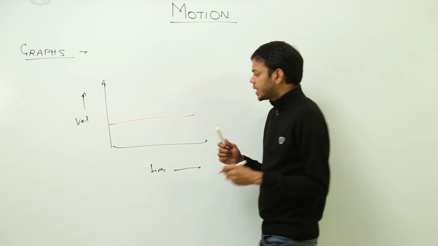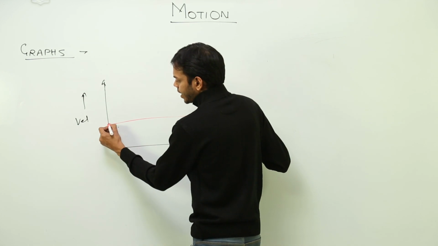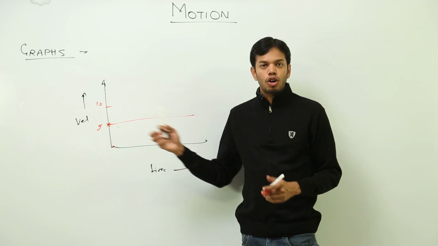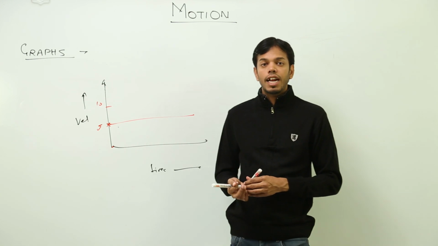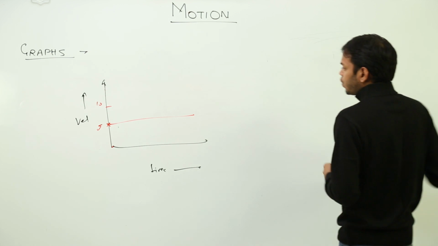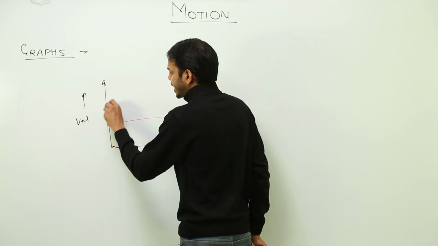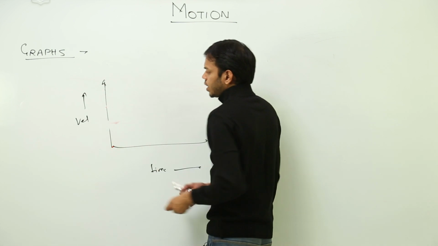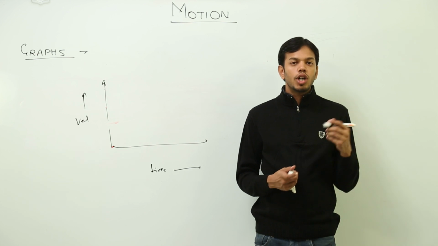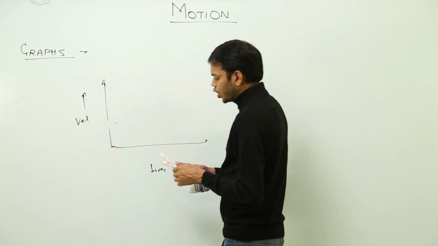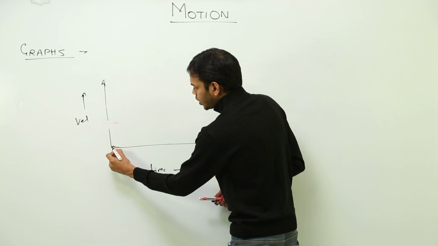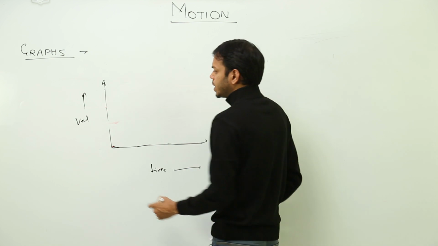No, because this means at t equal to 0, the object has some value of velocity, let us say 5, 10. So the object has a velocity of 5. If it has a velocity of 5, that means it is moving with 5 meter per second, so it is not at rest. So this will not be the graph for an object at rest, right? Cancelled out. So how would we draw an object at rest? When something is at rest, it is not moving, that is velocity 0. So for 0 velocity, the object at rest would be this line running parallel to and coinciding with the x-axis.